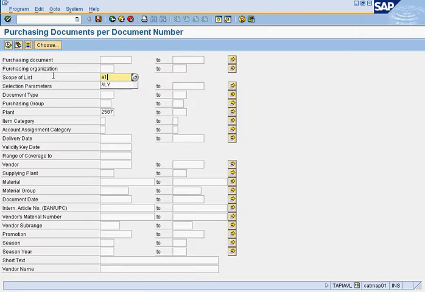So you always put ALV here because then it'll look like a list. And then since there's a lot of purchase orders, you want to limit your date range. Here I just put it for November 23rd to December 31st for Plant 2507. Press execute.